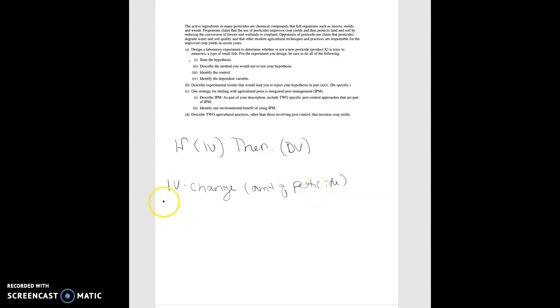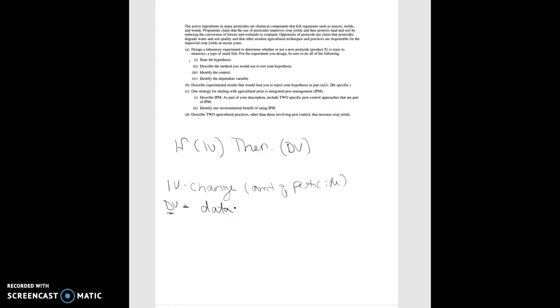And so our dependent variable, this is something that everybody forgets. Our dependent variable, remember D for dependent variable or data. This is the data that you're collecting. In this case, it should be a number. So it is dependent on what you change. That's why they call it the dependent variable. So because you changed the amount of pesticide that minnows are receiving, some are going to live and some are going to die, some are going to be sick. So what's the dependent variable? What's the number of minnows that are dying, or the number of minnows that are living? So this is our data.